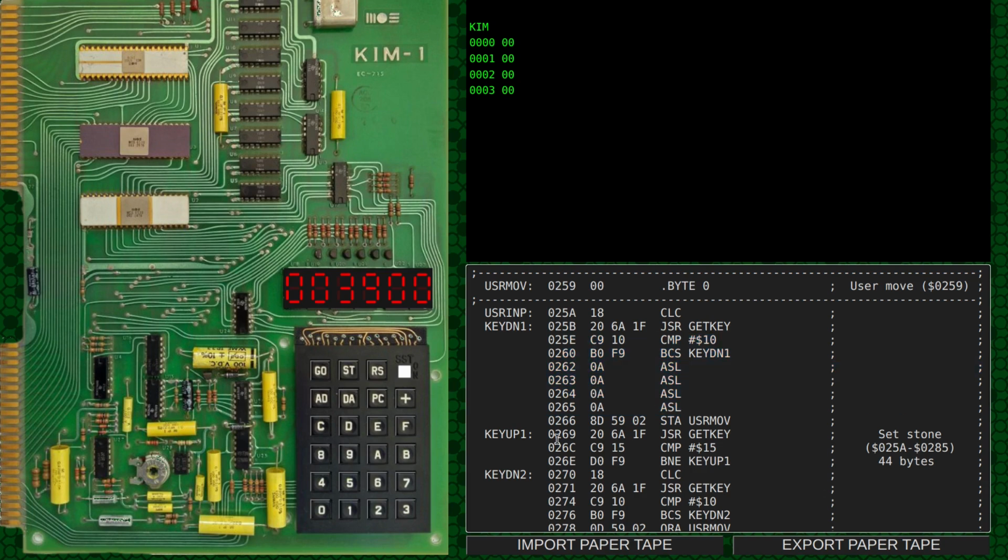So next step we need to verify. We need to make sure that the keypad reaches the state where no key is being pressed. So I do the jump to the get key one more time, and this time I'm comparing the value of the A register with the 15. And this is the way how I can say that, okay, the user has released the button. And once that has happened, we can move further on.